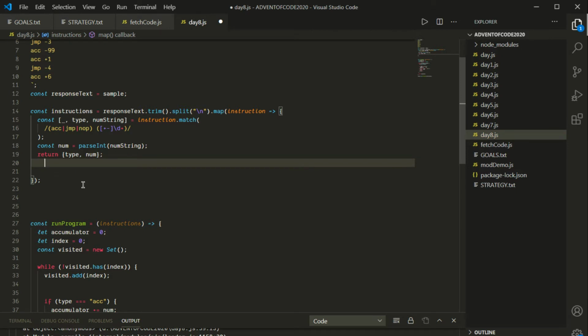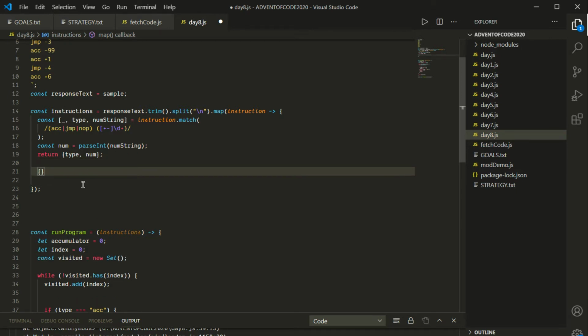Basically what it means is it's going to say type, the name of the variable, as the key, and then the value is whatever the value of the actual type variable is. So maybe it's going to be the string ACC or something like that. And then num will be whatever that is, maybe it's 1. Okay, cool. So basically that's the idea.